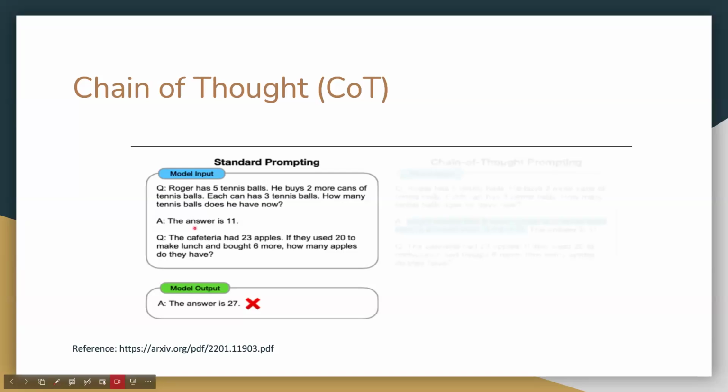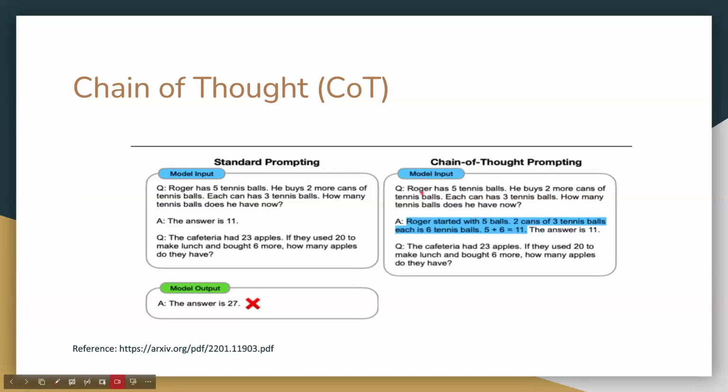But in a chain of thought procedure, after the question is provided to the model, in the answer there's an intermediate reasoning process, where it says Roger started with 5 balls, and 2 cans of 3 tennis balls is 6 balls, which adds up to 11.